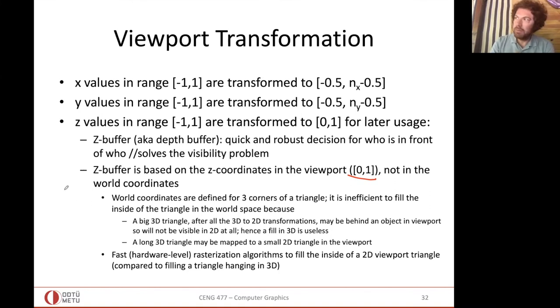That's why you just project the three vertices of a given triangle all the way down from the camera coordinate space to the viewport space. So it will project maybe like this, and then you will fill it up inside in 2D using rasterization. Okay, so that is the next topic of this forward rendering pipeline. But this week, I hope it is clear how these points in the camera coordinate system go to the viewport coordinate system.